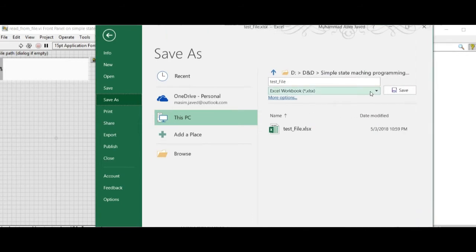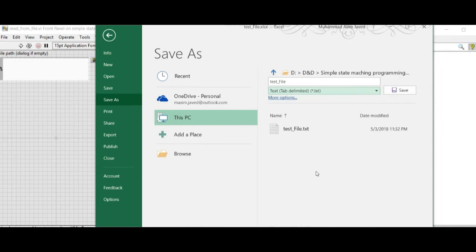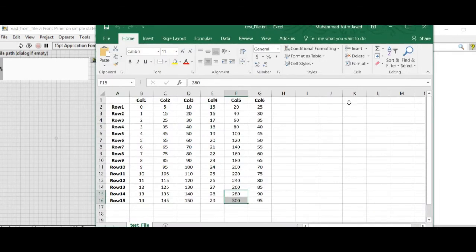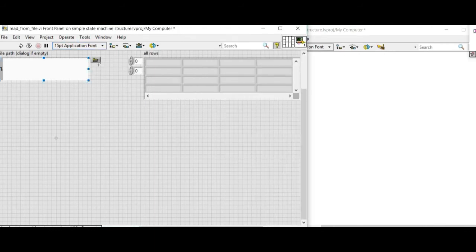So instead of saving it as an Excel workbook, you will have to save it as tab delimited text file, and we will save. Okay. Now I am closing this file. Let us load it into the LabVIEW.